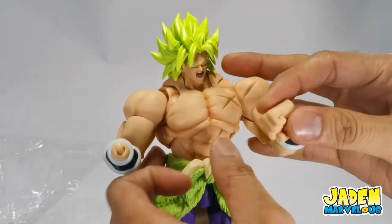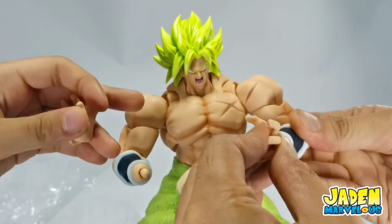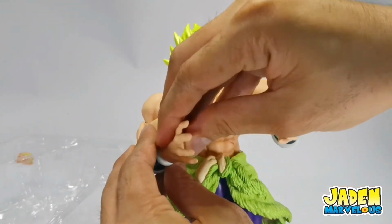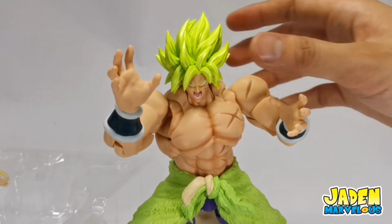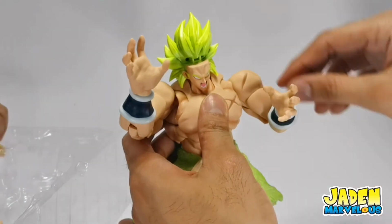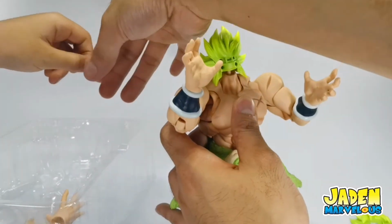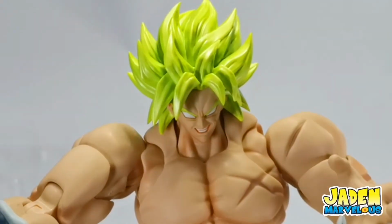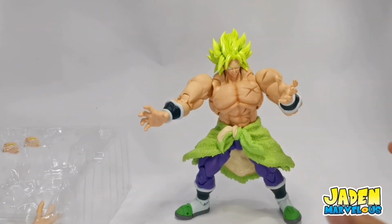Kakarot! Let's try the Ki Blast hand. This one? Yeah. Oh, wait, this one. Those hands look like the hands from Little Nightmares. There you go. Can you make a serious face? Now let's try the smirking face. Okay, let me get the serious face and get the smirking face right there. It's easier to grab it by the nose. There you go. Look at that face. He has something in plan. Can you guess what it is? It's of course the Kamehameha.